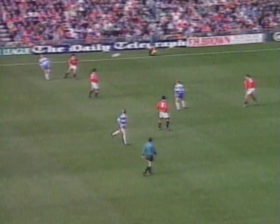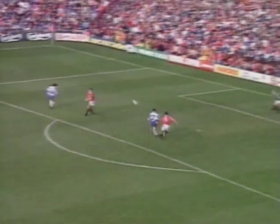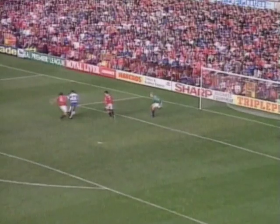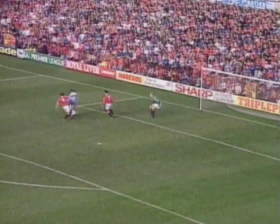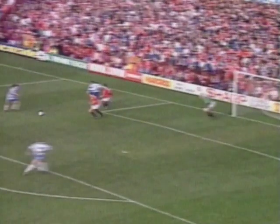An expression in the old country is, if in doubt, do nowt. Nowt means nothing. If you're not sure whether you should come or whether you should stay, there is no point in moving away from a final defending position in front of goal. You stay by your line, and this is the case here. The keeper thinks about coming out, but then decides that it's too risky and too uncertain to be able to guarantee the save. So then he puts on the brakes, goes into reverse because at this moment in time, he's okay to do that as there's no shot imminent.